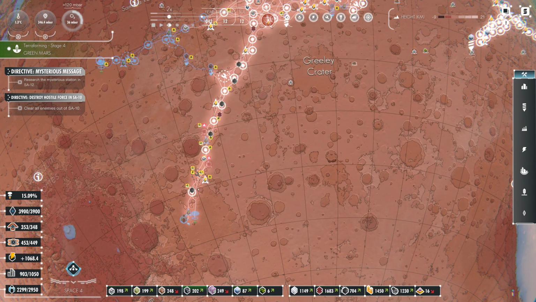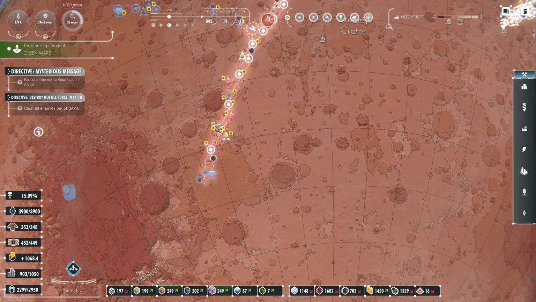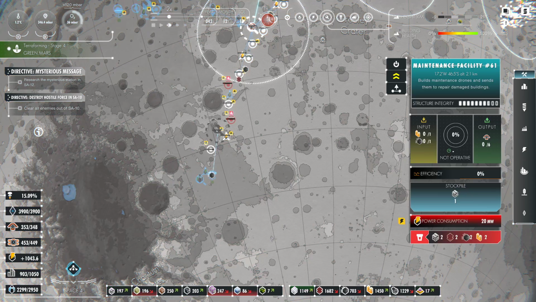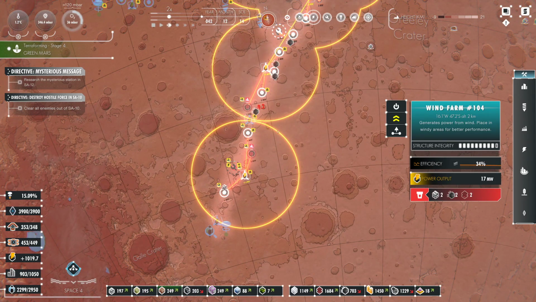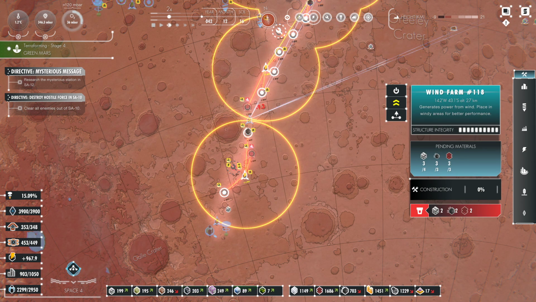Look at all these resources going in this direction. That's fantastic. How come this is not working? Because of lack of power. And finally, power is up. But yeah, no, that's not the point. The point is that this wind farm needs to go, and it's going pretty soon, I believe, in order to connect it.